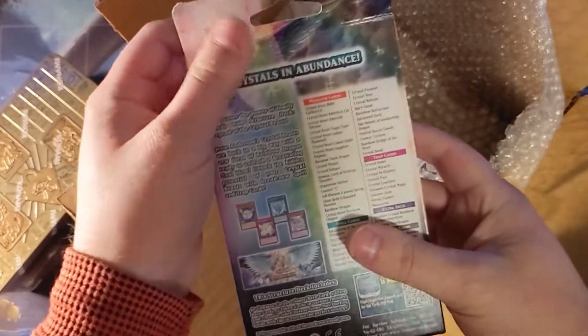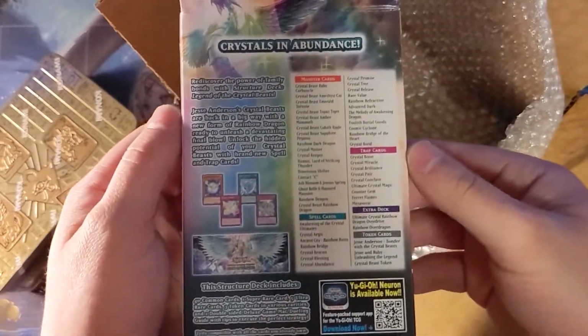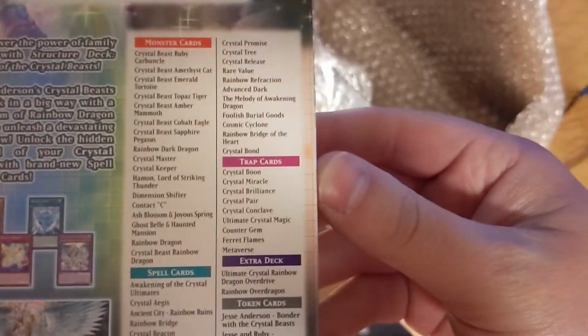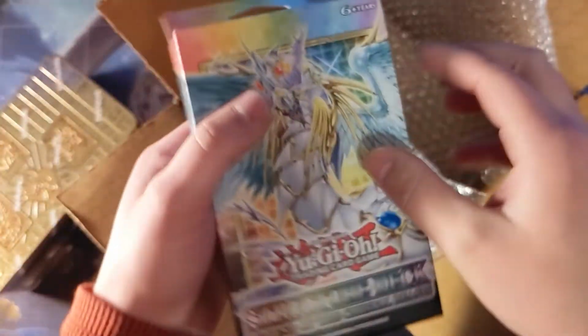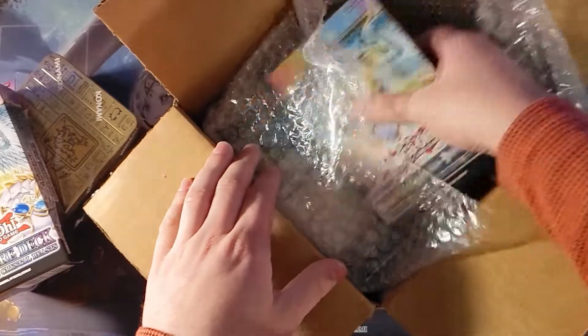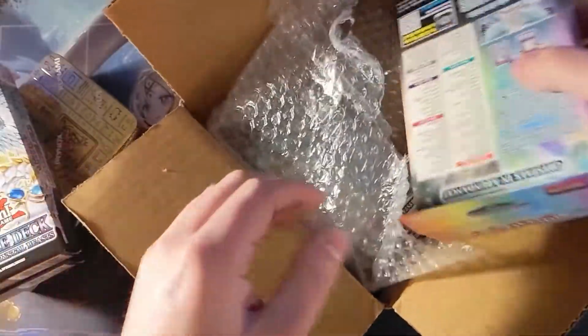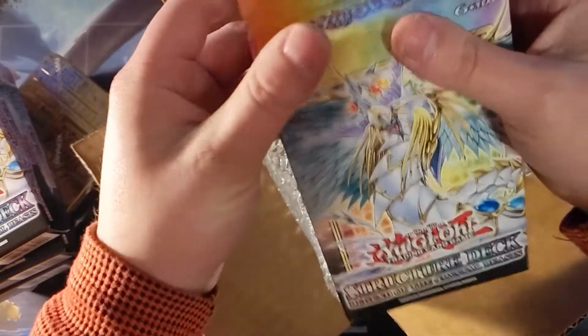What I'm super excited about is, I don't know if you've seen my Yu-Gi-Oh video, you know that this was the deck I was building as a kid. And so I'm super jacked that it's actually a thing. My childhood hopes and dreams for Yu-Gi-Oh, they turned into a legit structure deck. Literally to the T, and it even has Haman in it too. We'll get into it in a second.